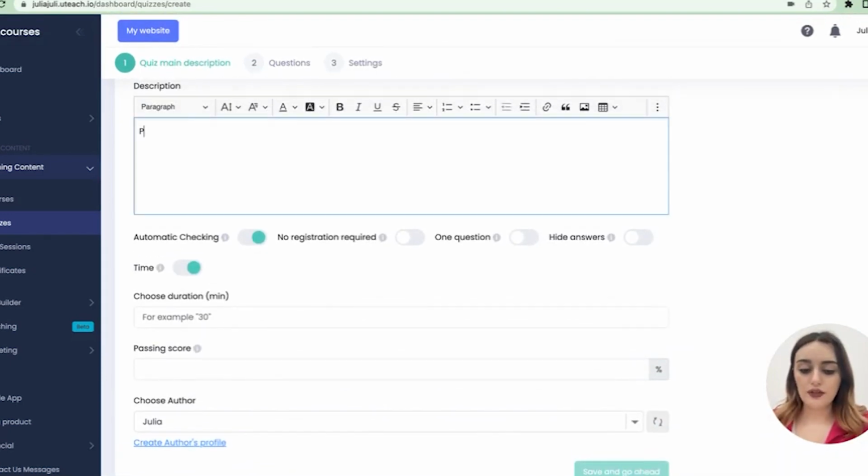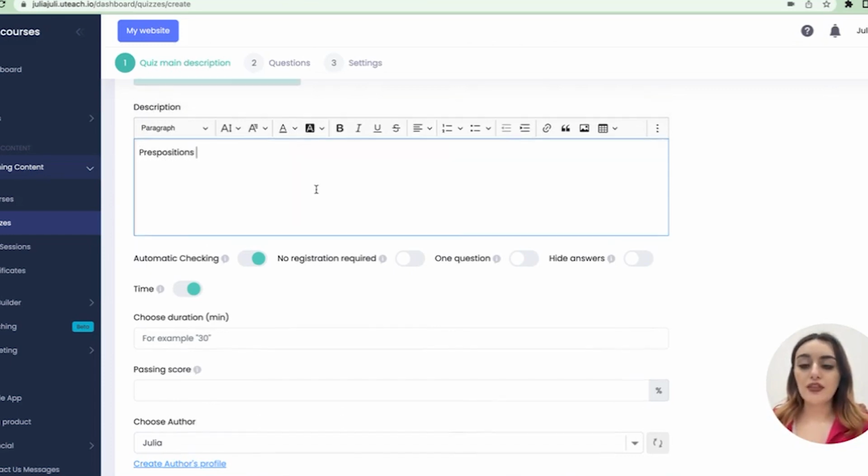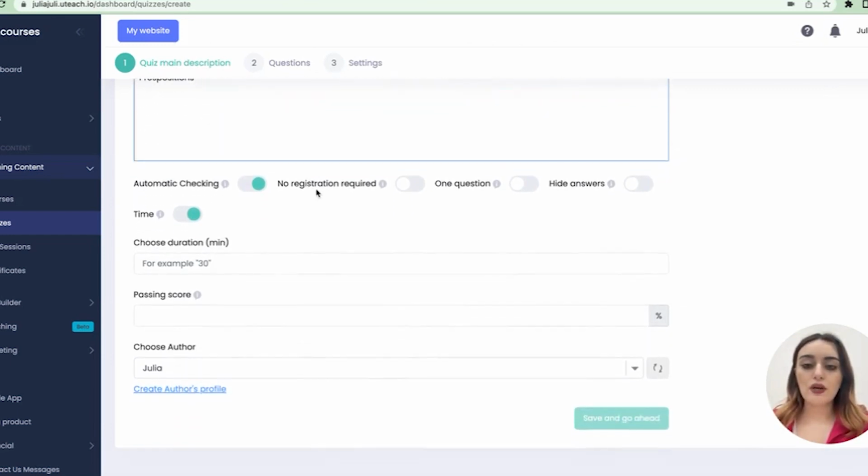Then you have a few setting parts here. The first one is automatic checking. If you activate this toggle and your quizzes are multiple choice, the platform can check them automatically. No registration required: you can also activate this toggle if you want them to pass the quiz without registration.